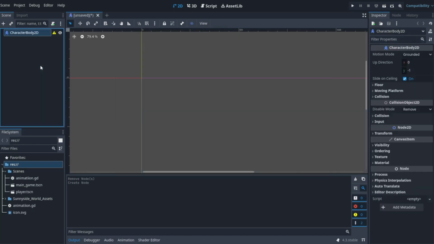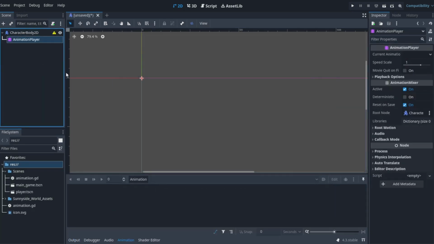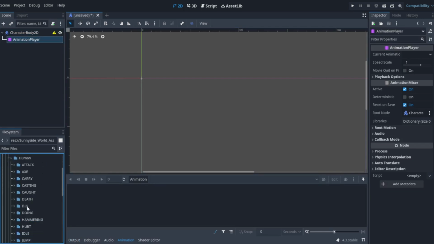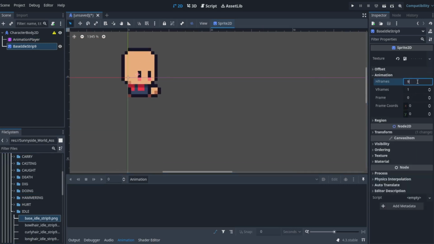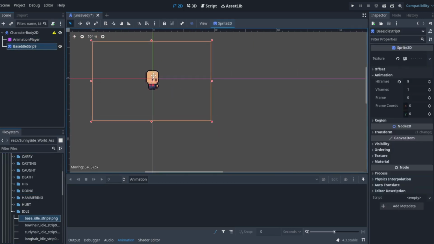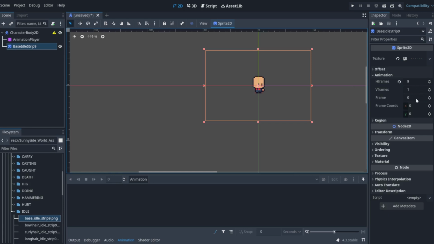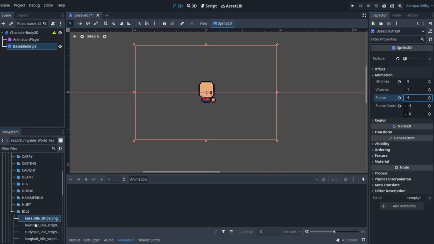While animating, I sometimes have some issues, so I thought I might show the solutions I use for that. For example, I have a CharacterBody2D here, and I animate it using an AnimationPlayer. I'm using sprite animation here, and I will link down the asset pack I'm using. I'm using the frame property to animate. I've shown it in my previous video.